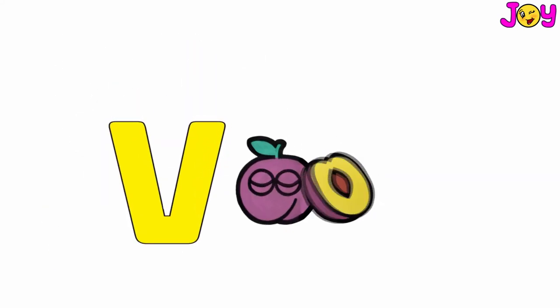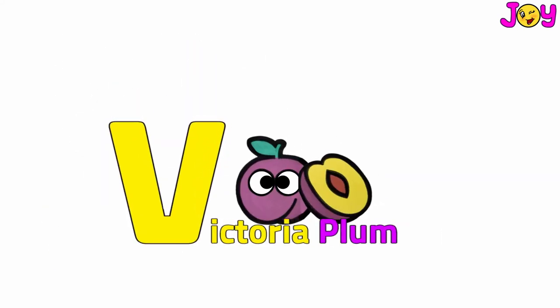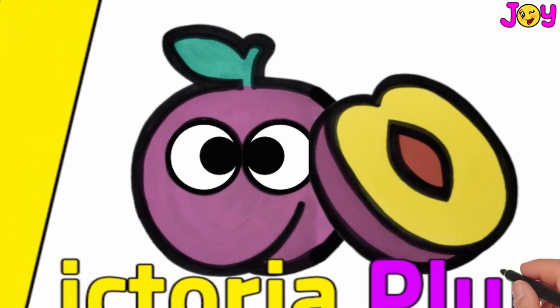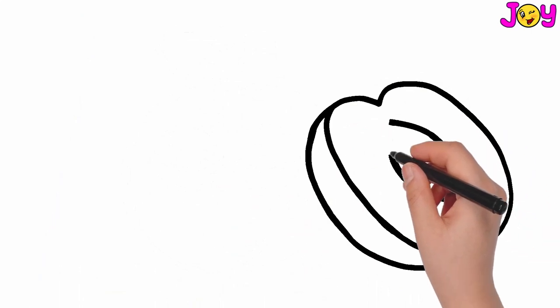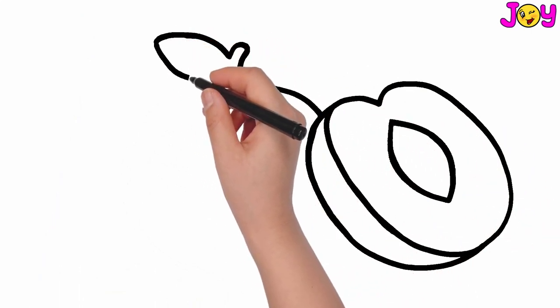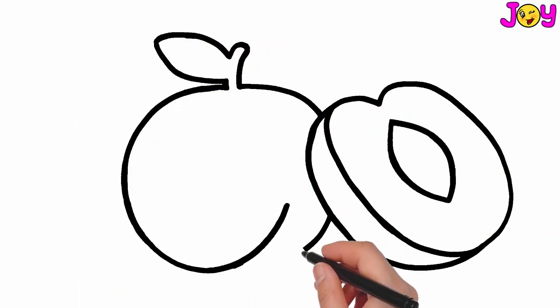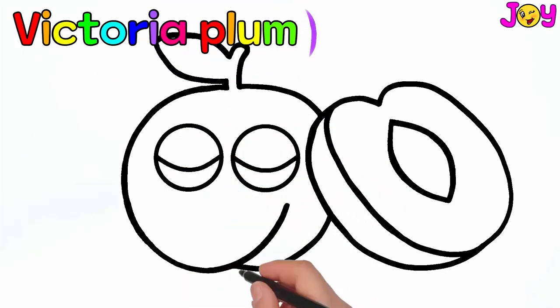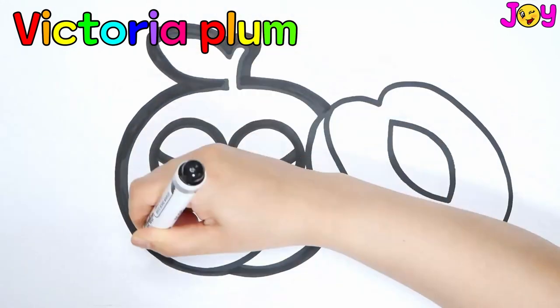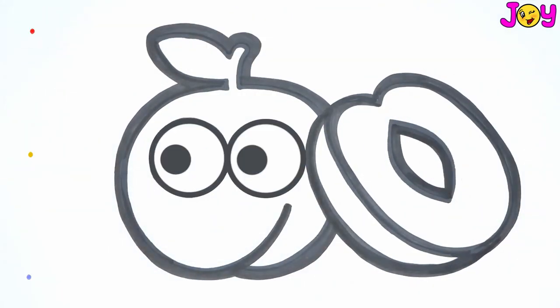V. Victoria Plum. Hi everyone! Let's draw fruit today! How exciting! First of all, I'm drawing one starting with the letter V. It's Victoria Plum! Let's paint!